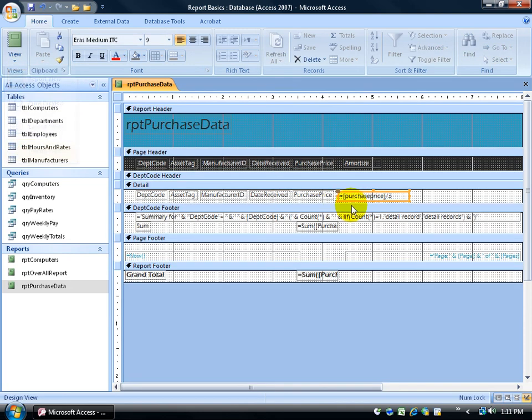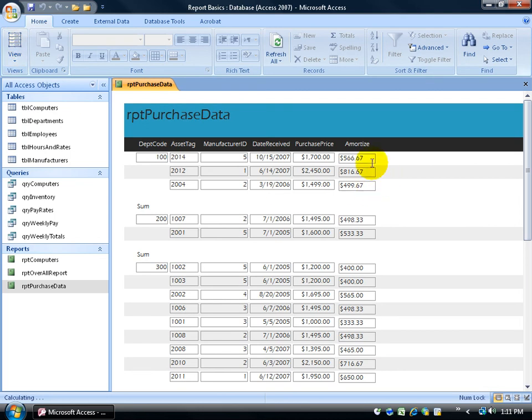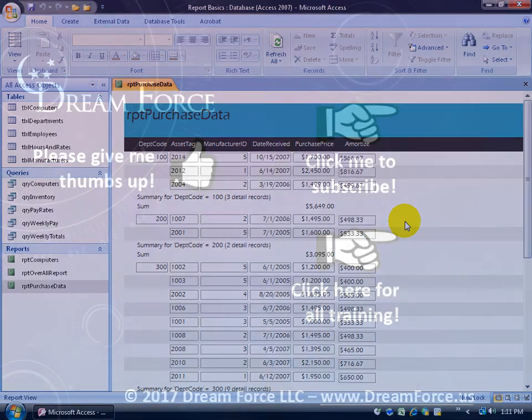So back to the Design View, hover over the right middle handle of this control box and then click and drag to pull it in. Even though it cuts off your formula there, the result in the report view is what we're looking for, so it doesn't matter if it cuts it off here. It only matters when we go back to our report view if it's going to cut off the actual dollar amount here. So far, I don't have anything that's going into the millions where it keeps pushing it out or it gets cut off. If it does, then I can go back in the design view, click and drag that right middle handle and pull it out further.